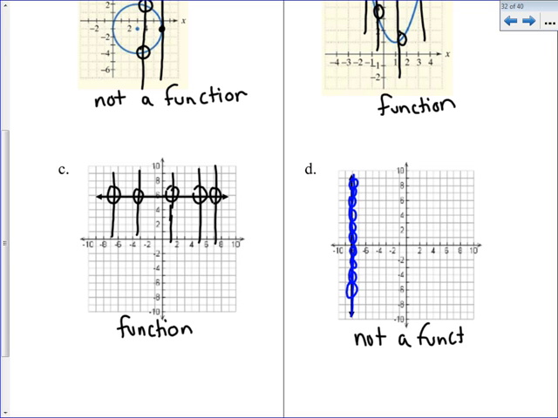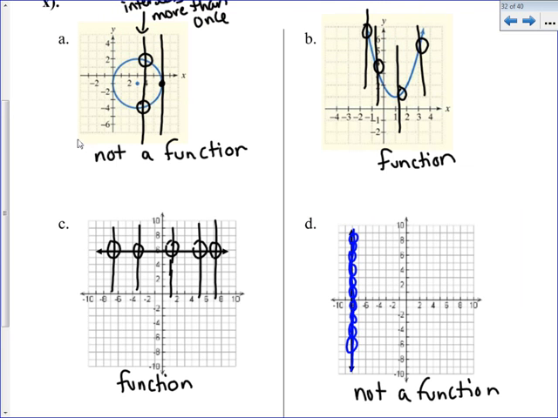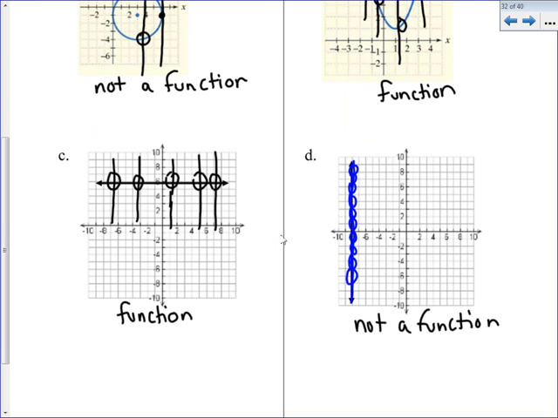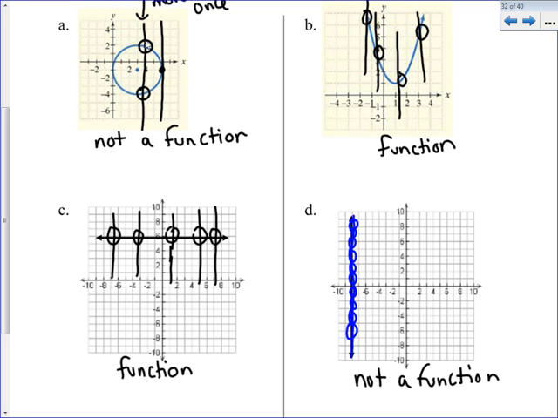The only times you really find graphs that are not a function are if you have some sort of figure where it overlaps, like the circle, or if there is a vertical section. You can have really, really steep graphs that are still functions. It's when it gets perfectly vertical that it fails. So either your graph crosses over itself or you have a vertical area. Those are usually the times that you'll see it being not a function.